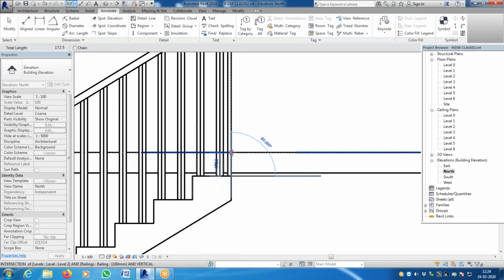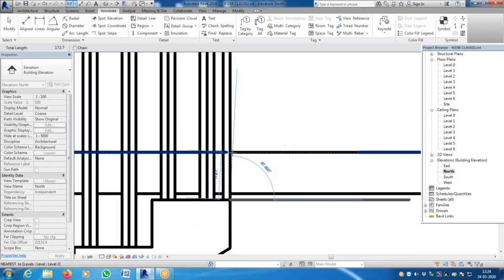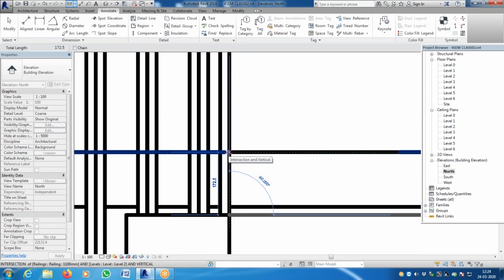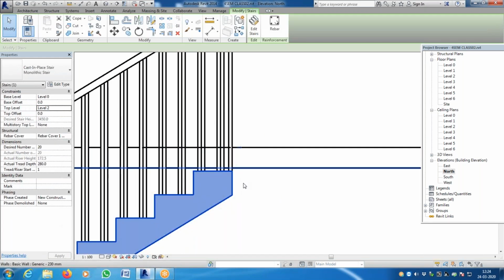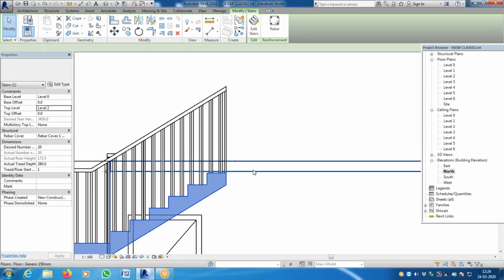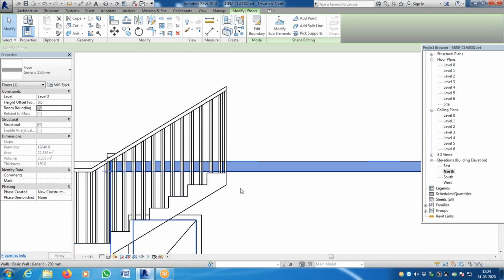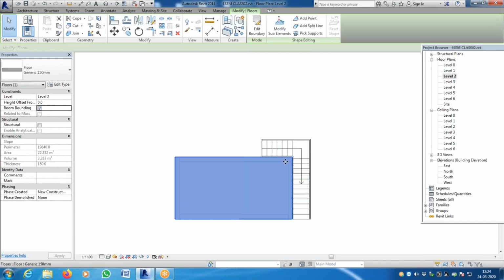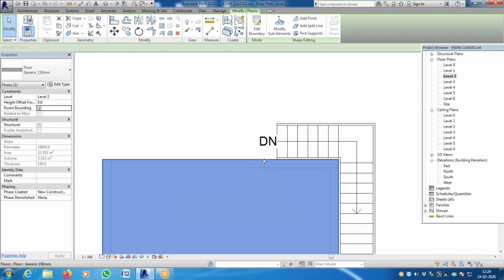Now, here, if you select and measure it, even that is going to be 172.5. This is intentionally stopped here because Revit says you create a slab instead of making it a stair. You can make a landing as big as you want with the slab. You don't have to really create it with a staircase. That is what Revit says.